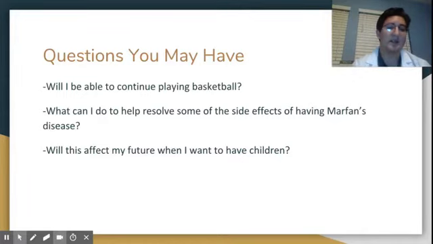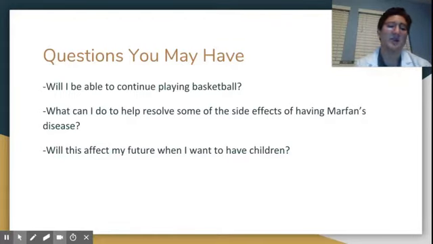The best thing we're going to do is refer you to specialists so that we can begin independently treating all of these different side effects and getting your quality of life up. There's no reason why you should be suffering the way you are. So that's what we're really trying to do: bring quality of life up, get you healthy again.